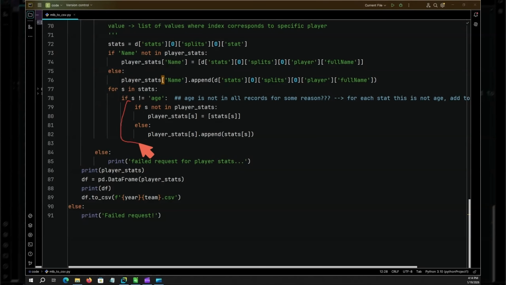And this is kind of like what happens up here, where if the key for the stat is not already in the dictionary, it puts it in there and makes the first entry. If it is already there, it's going to append to it. A lot going on here, folks.